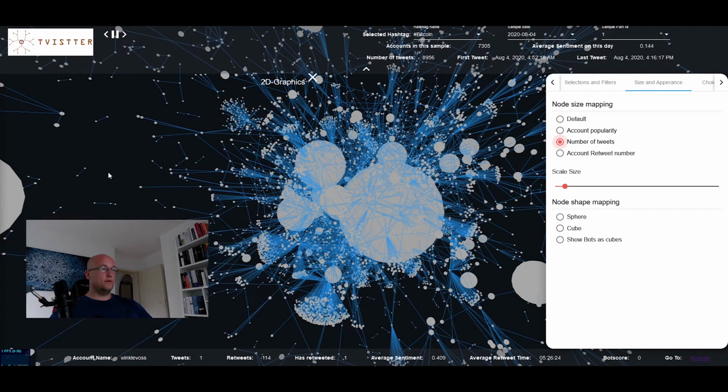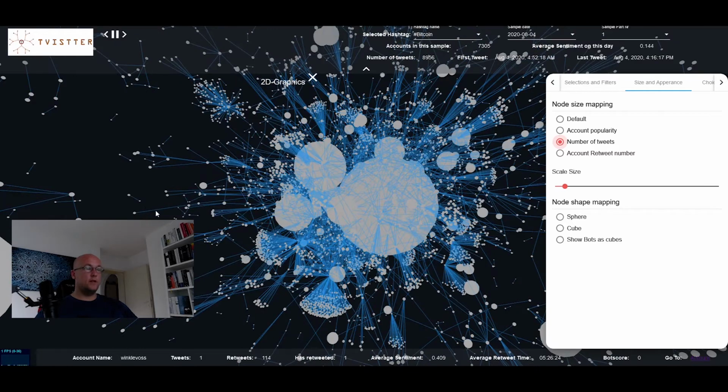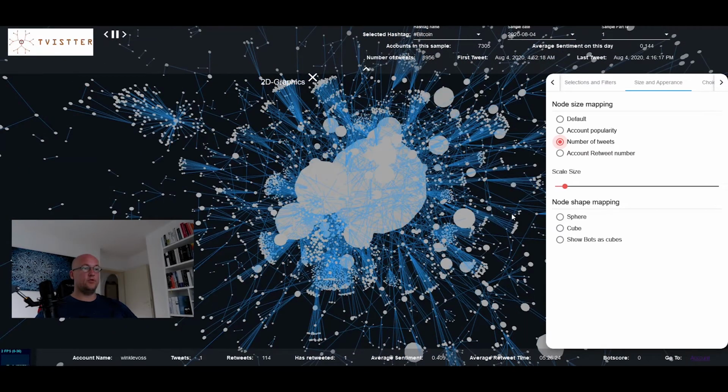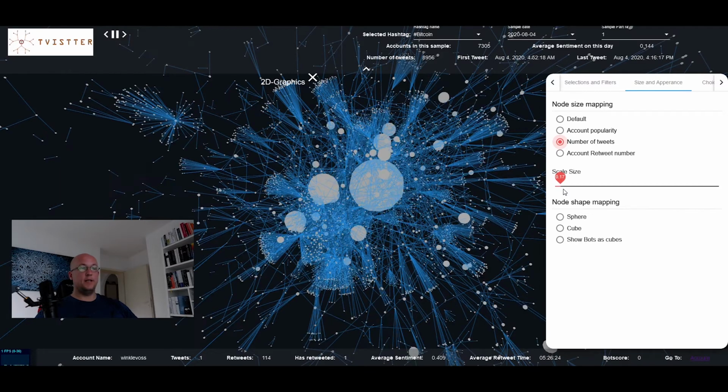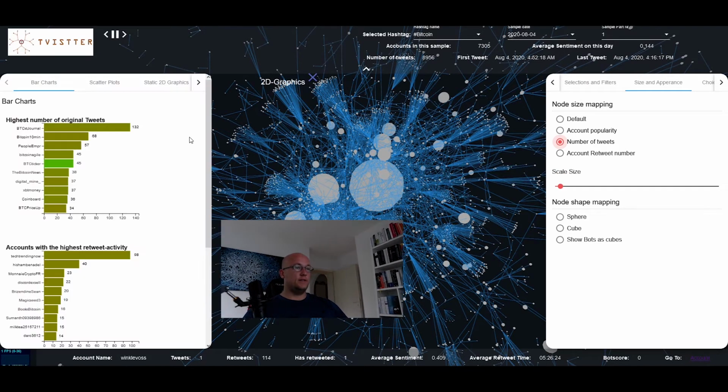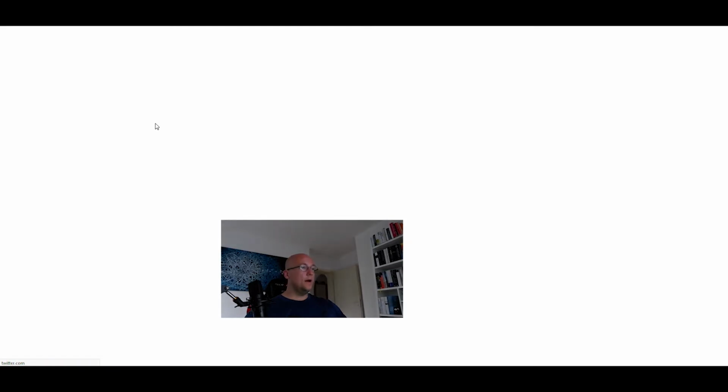I will zoom a little into the center of the visualization and reduce the scale size a little bit. The scale size is basically how big the accounts are represented. And yes, the BTC Journal is the account with the most original tweets for this time frame.